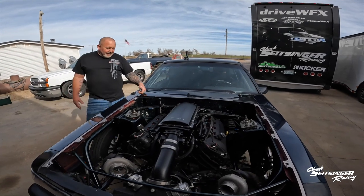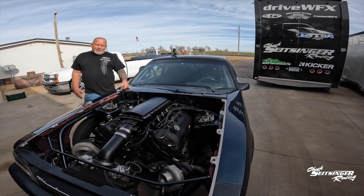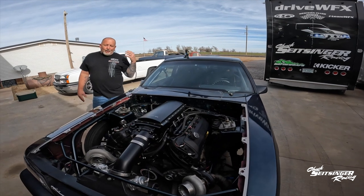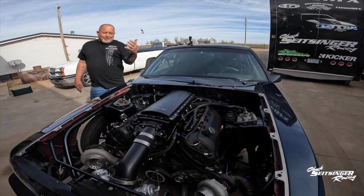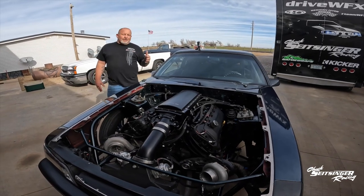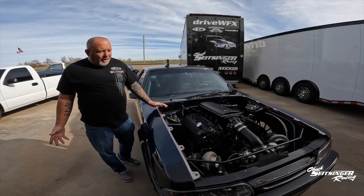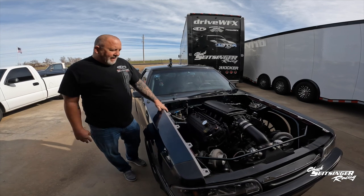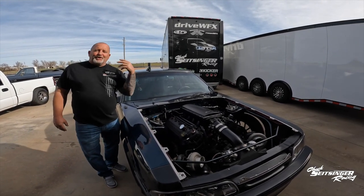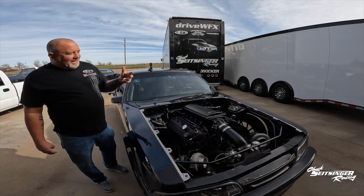Josh wrapped the fenders to make it match the rest of the car. As you guys are watching Street Outlaws, this car is obviously fast and it runs good. Everybody wants to LS swap the world — well, I want to Coyote swap the world. It's a stock block with stock heads, and this thing is pretty cool and pretty fast. As you're watching already on TV, this thing is kicking ass.